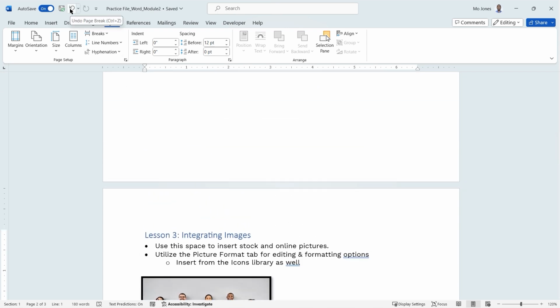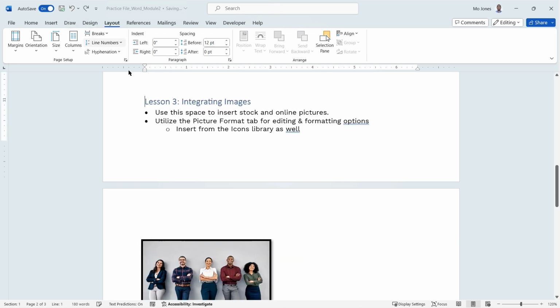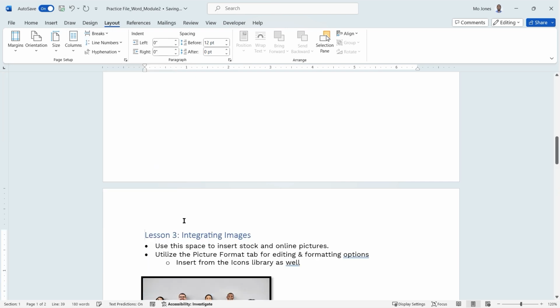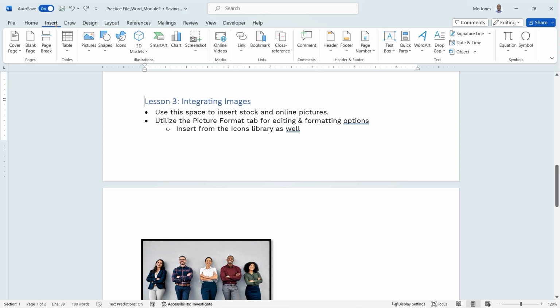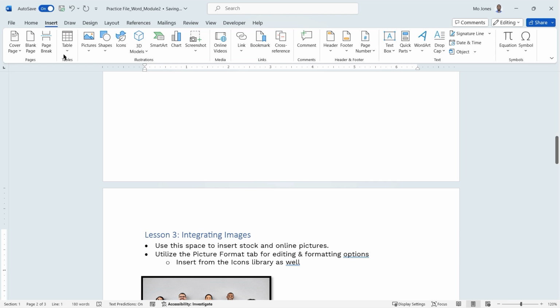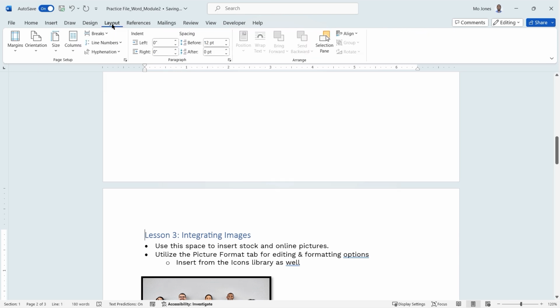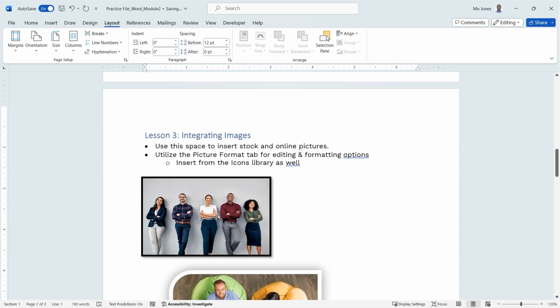I'm going to undo that. I'll click on the undo button here. And let's insert the break the other way. So here's the breaks from the Layout tab, and I'll just insert a page break. So it does the same thing. The shortcut and the command do the same thing. I'm going to undo that one more time. And we can also insert a page break from the Insert tab, where we can click on Page Break. So 3 different ways to do it. They all do the same thing. So Control Enter, or Insert Page Break, or from the Layout tab, click on Breaks and insert a page break as well. Nice way to organize your document.